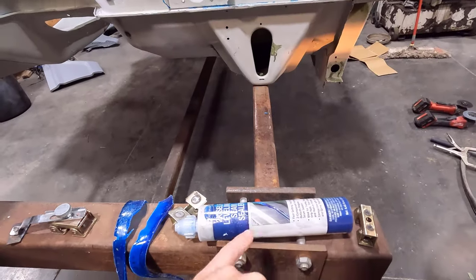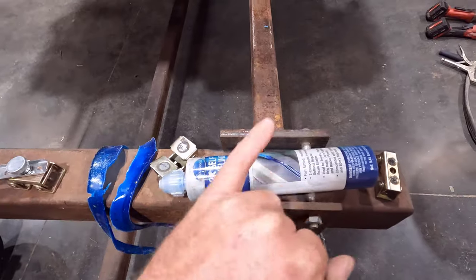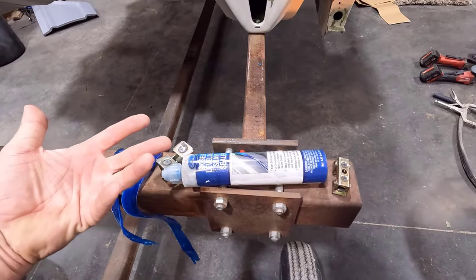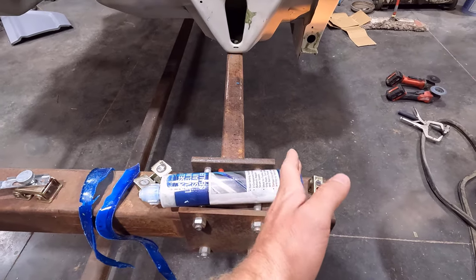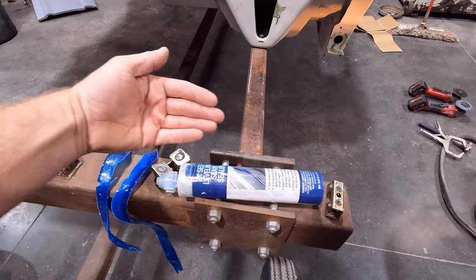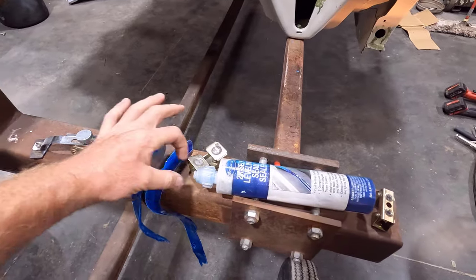I think what was happening is, see all this sticky stuff on the outside of the tube? It actually leaks some during transit, and I think it got some air in one of the sides. There's two sides, because this is like an epoxy. So there's two components, and I think there was air in one side. When I was squeezing it, that air compressed and caused a high pressure pocket. So when I let off the gun, one side that didn't have air stopped, and the other side that had air kept pushing.